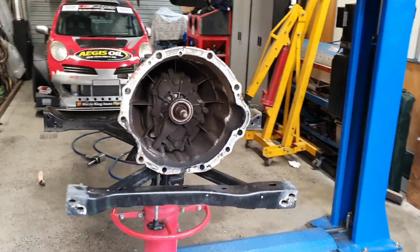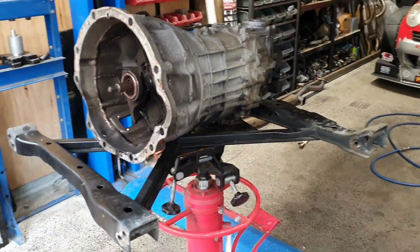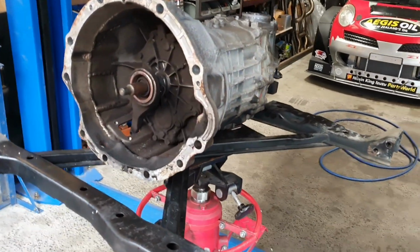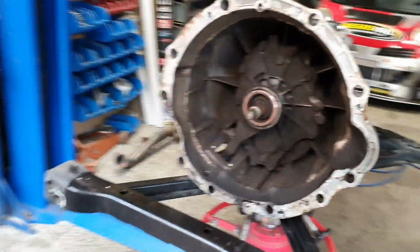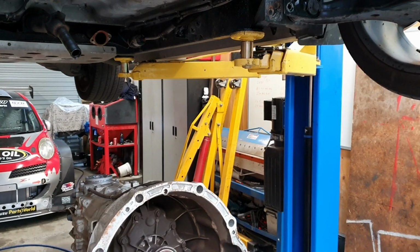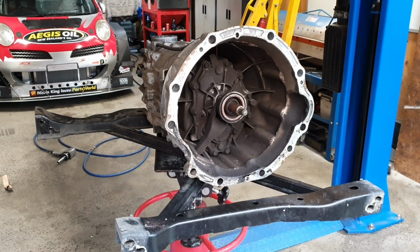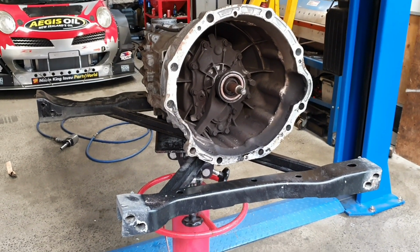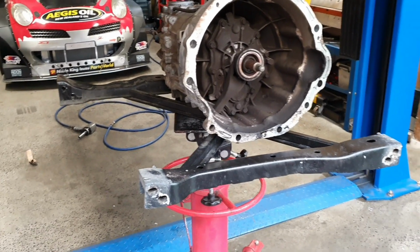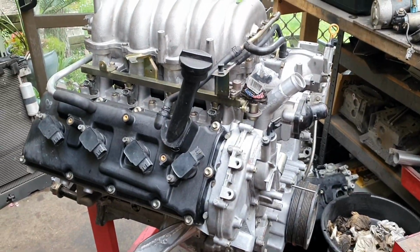Cool, that was an absolute walk in the park. Not really. The difficult thing is now I've got to try and figure out a way to get this off here without any assistance, because it's just me in here. So there's some assistance there, that big yellow thing, that'll do it. Gearbox itself not too bad to lift. Gearbox plus that cross member thing, nah man, she's a bit too cumbersome. And then we'll have a crack at putting that in the hole and see where we're at.